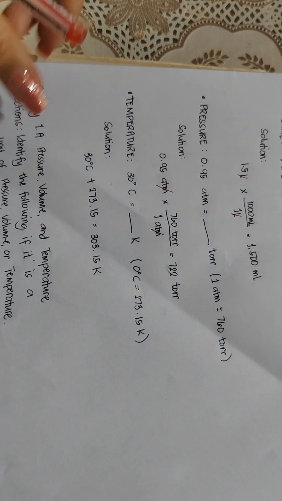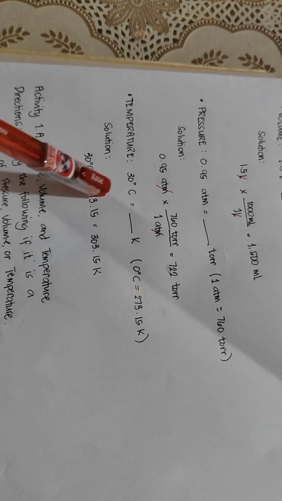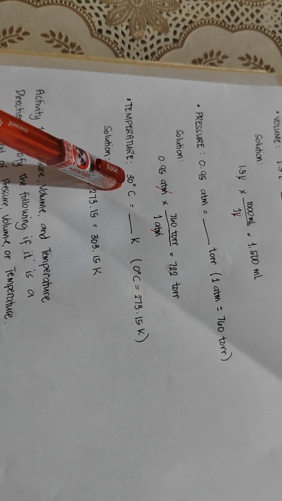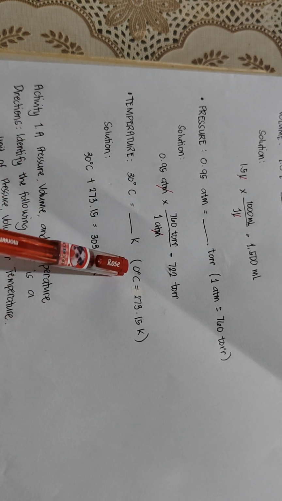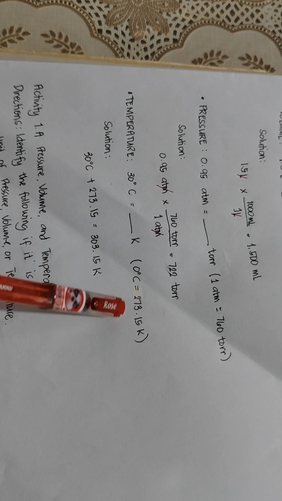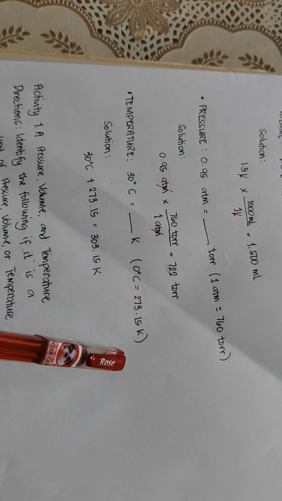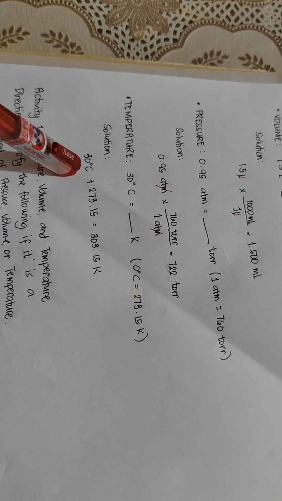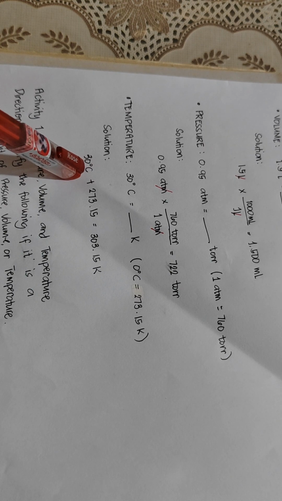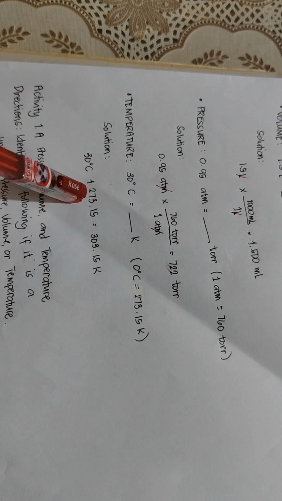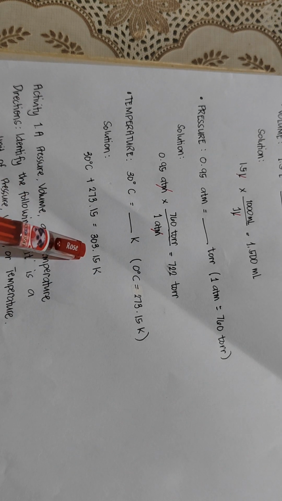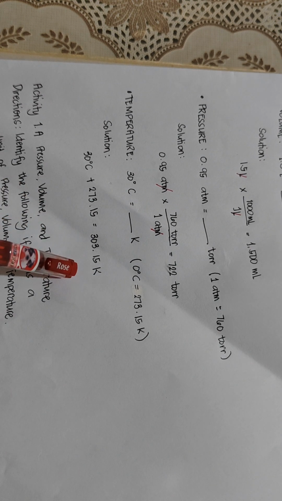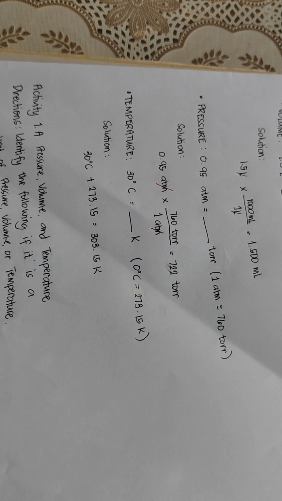Okay? While on temperature, we know, as said earlier, 0 degrees Celsius is equal to 273.15 Kelvin. So, what are we going to do? Simple. Okay? You write what is given. I wanted you to convert 30 degrees Celsius to Kelvin. As said earlier, 0 degrees Celsius is equal to 273.15 Kelvin. So, what will you do then? Simple. 30 degrees Celsius, you add 273.15 Kelvin, which will give you 303.15 Kelvin. Okay? No cancellation. Not necessary at all.